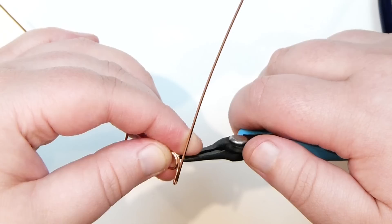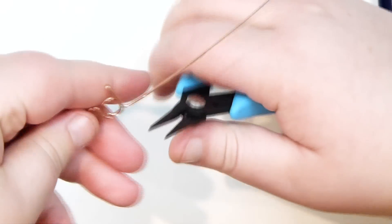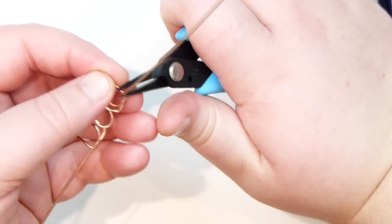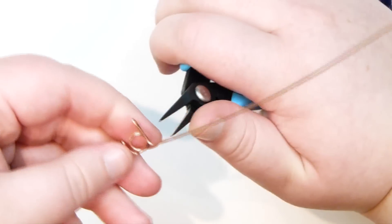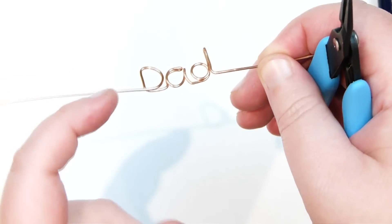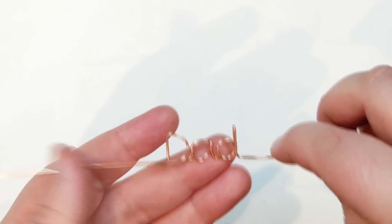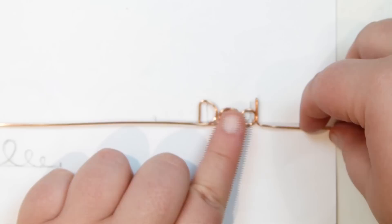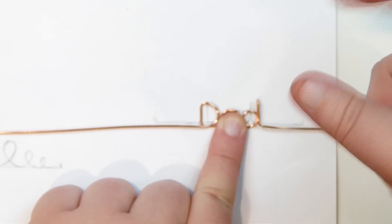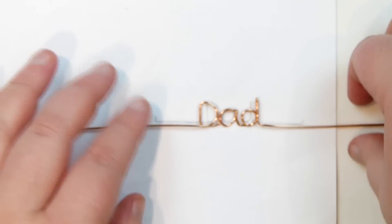Keep manipulating it until you have the completed D with the wire going straight out, creating that bottom line on the word. Now that we have the full word ready, we reference back to the little sketch. Take the word, lay it on top of that, get it in the middle — and then we know where we want the tie pin to end on the sides. We need to make little prongs on the ends that are going to go around the tie, around to the back, and grab onto it — that's what's going to hold it in place. So we need to get those in place before we make any bends.